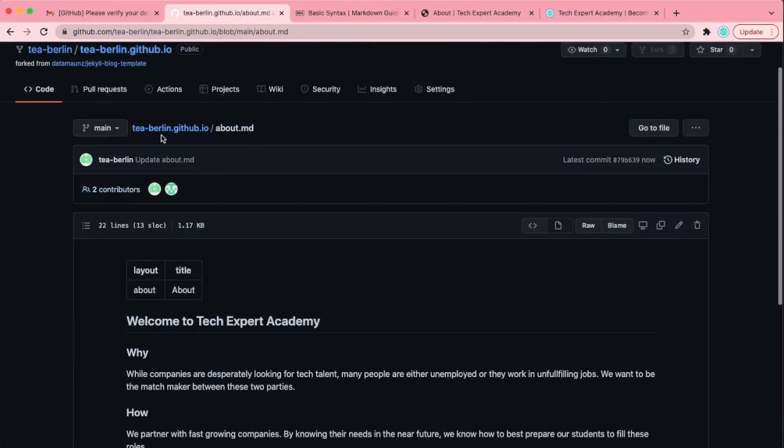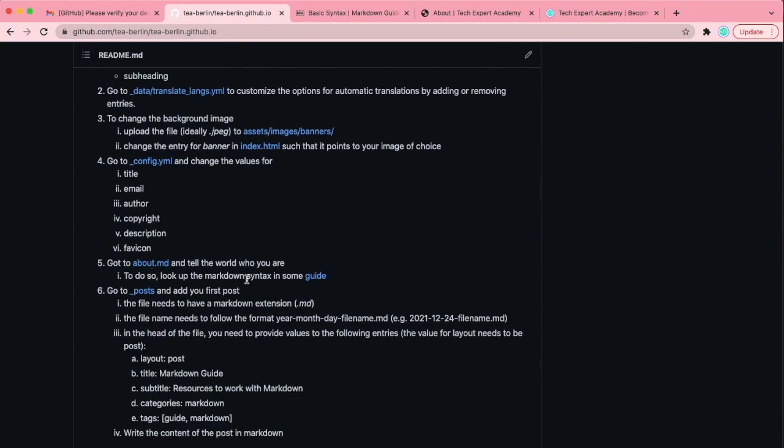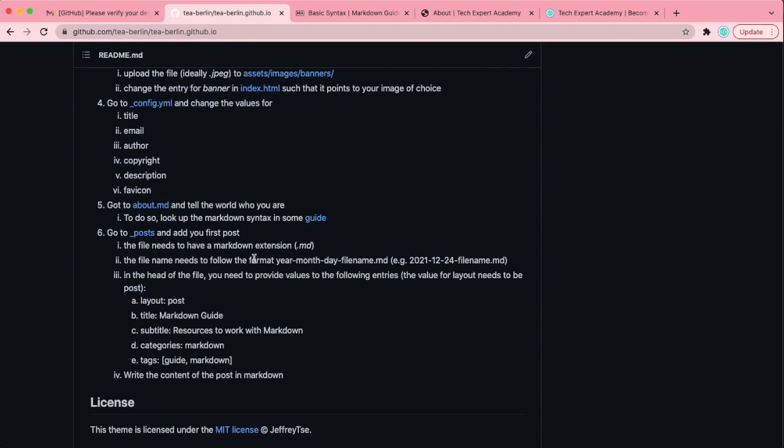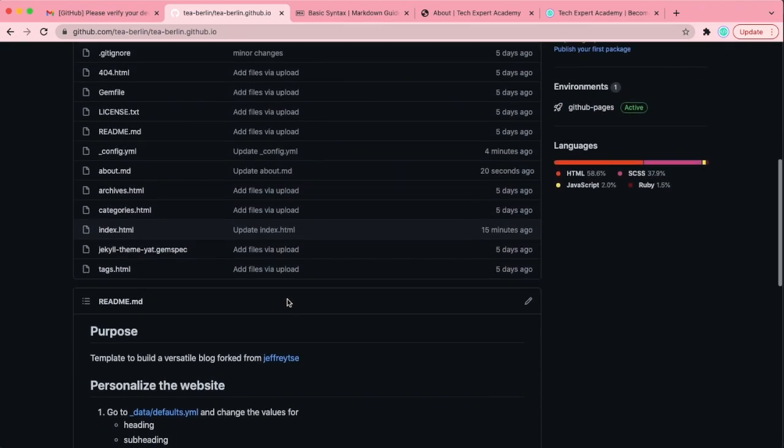Wonderful. We are almost there. Now, back to our root repository and down to our README instructions. The last step is about how to add blog posts. You could follow the link to the _posts folder.